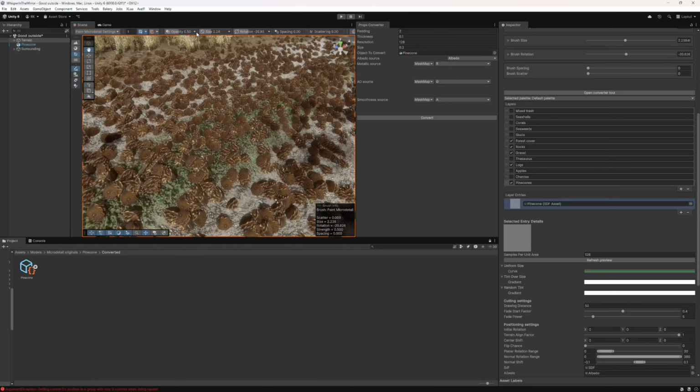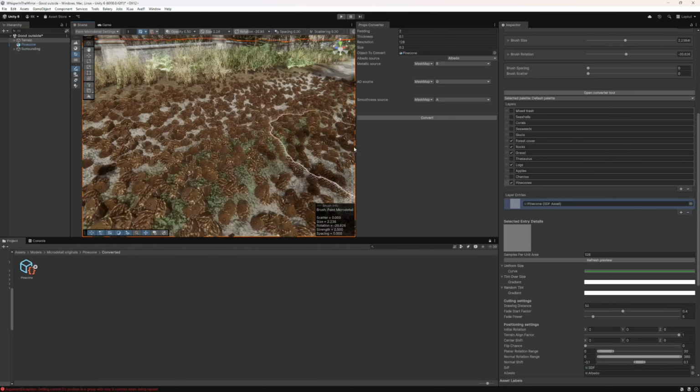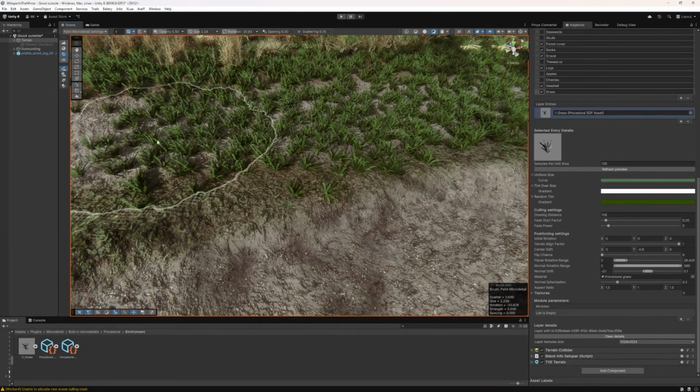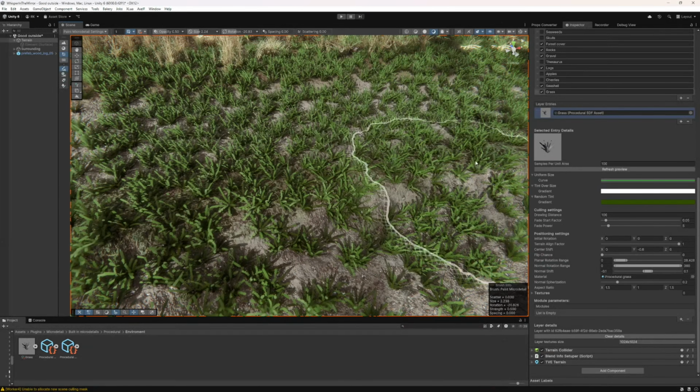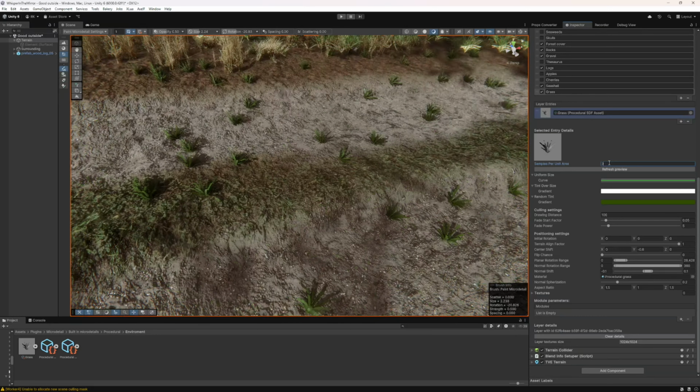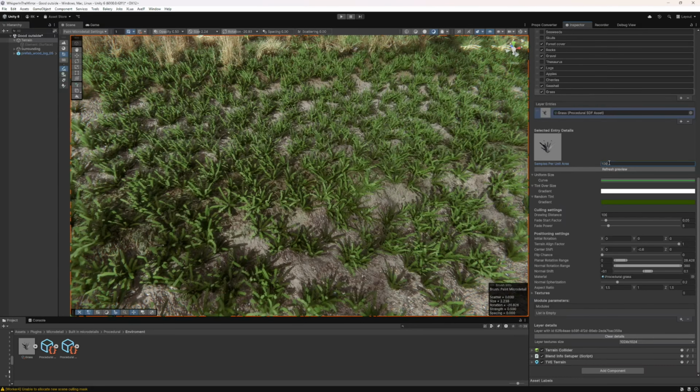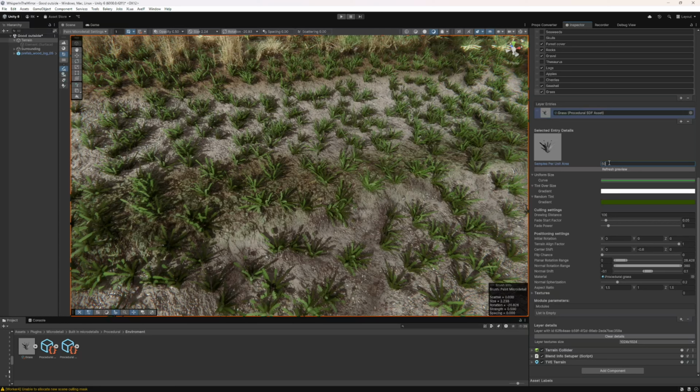Well, now for the most exciting part. Let's dive into fine-tuning to achieve maximum realism. First, let's adjust the density of details. How do we make the scene look realistic without overloading it? This is how the density of micro details changes. Need more? Simply increase samples per unit area. Want fewer details? Just decrease it.